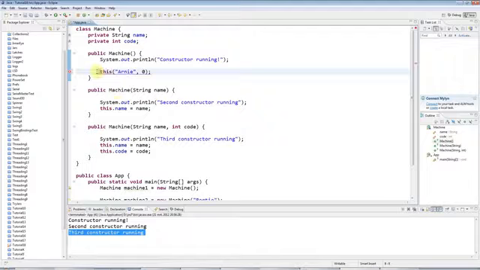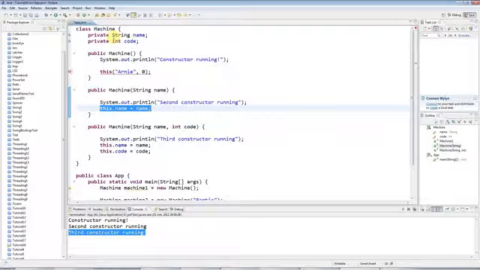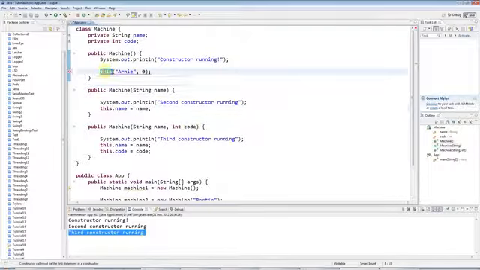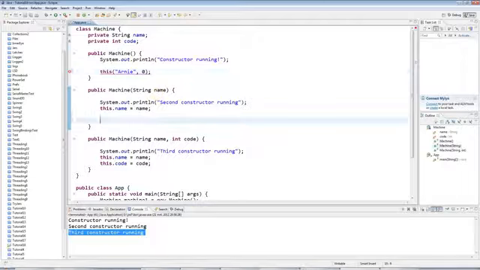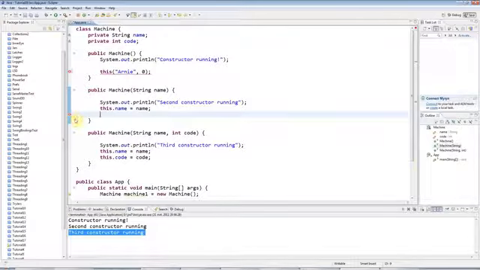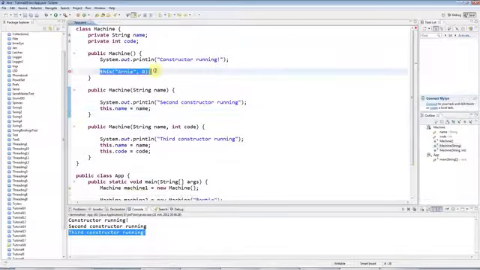That's the second use of this we've seen in this series of tutorials. The other one is this thing here, to differentiate between an instance variable and a local variable. Here I'm using this to call a constructor, and that's all there is to it. It might look complex because it's a strange word to use, but it just means call the constructor that accepts these particular parameters. And if you wanted to call the default constructor with no parameters, it would look like that. You just have no parameters there after it. But here I want to call the one with 2 parameters.